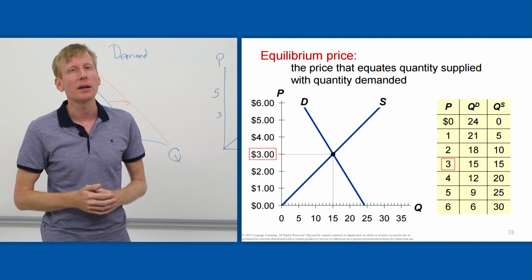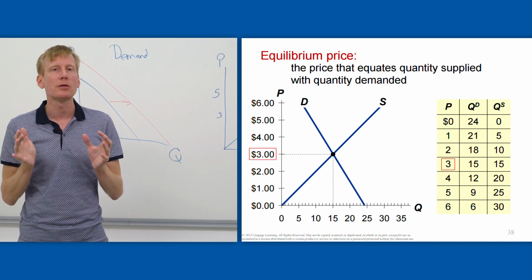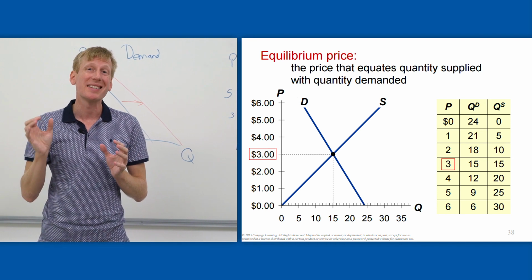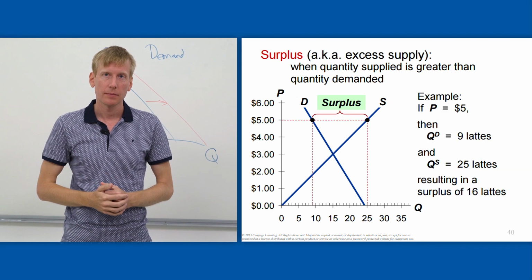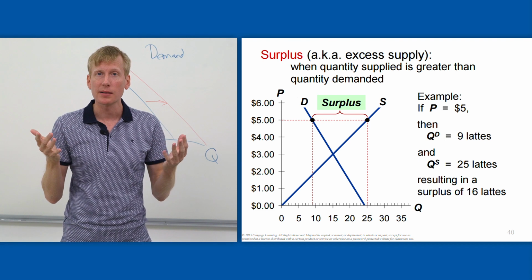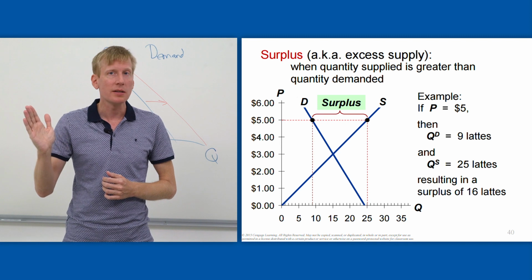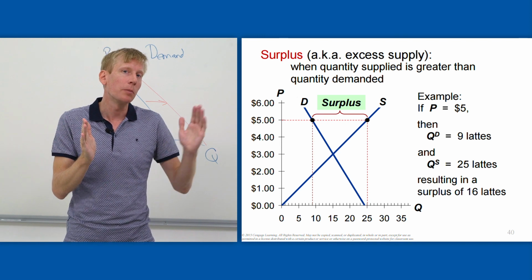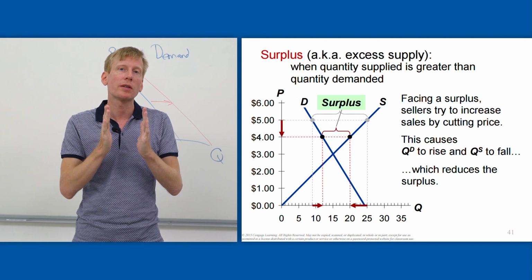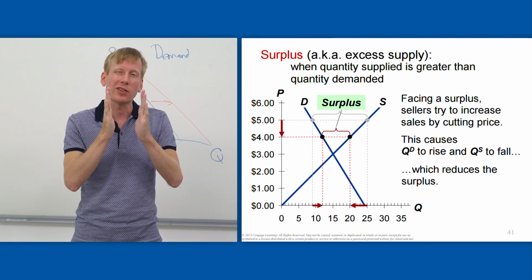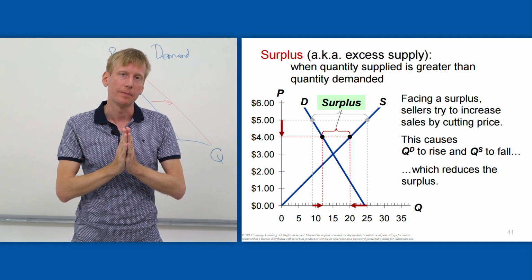We call this particular market situation where the price is too high, and because the price is too high, quantity supplied is larger than quantity demanded, a surplus. So the natural result of a surplus is that prices will fall. As prices fall, businesses don't want to make as many, and people want to buy more, and this will incrementally adjust over time until the price falls enough that there's no longer any surplus in the market.